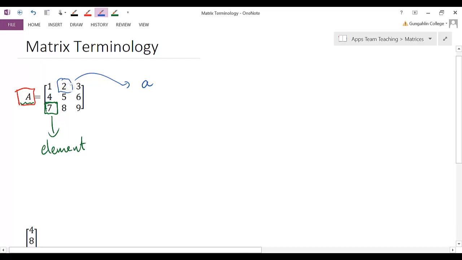So this particular element, this 2, is in the first row of the matrix, and it's in the second column. So this element would be called little a 1, 2. Now it looks like a 12, that's actually a 1, 2. So that's saying row 1, column 2. Similarly, this one here would be row 2, column 3. So this would be a 2, 3, and so on. So we can refer to individual elements using a lowercase letter.